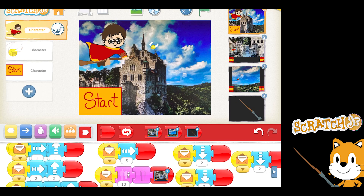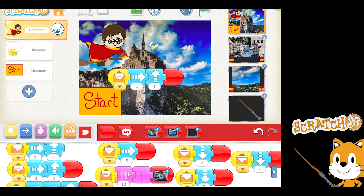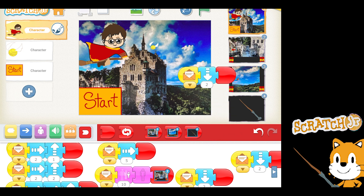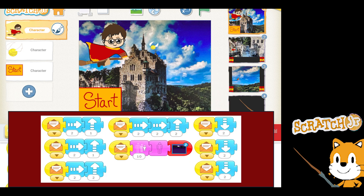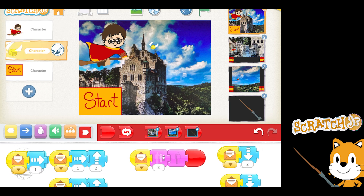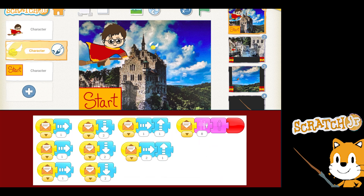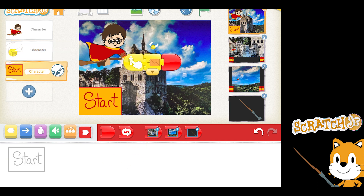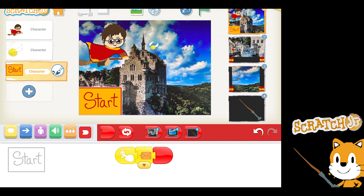This is Harry Potter's code on our title screen. You might see all these orange messages and wonder what's going on — especially when you see messages that have the same thing happening, like 'two over, one up' multiple times. That's so more than one script can run at one time, which makes it go very fast. The same thing with the golden snitch — you see a lot of them that look the same. Having two twos instead of one four makes it go faster. You can see how they're just kind of trailing off really fast, but that's up to you what you put on that page.